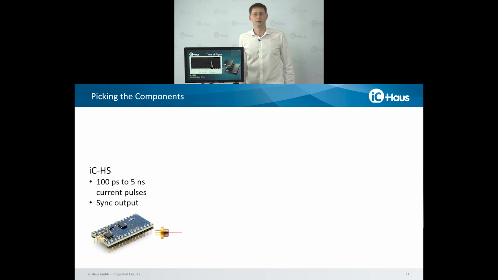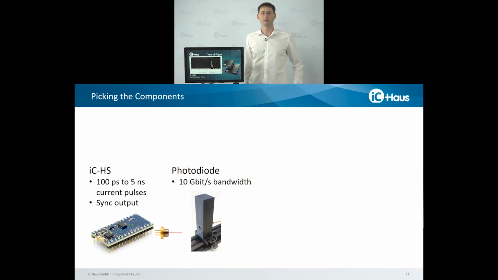As we want to have an easy setup here, we are going for the very fast conventional photodiode. With this, we cannot go to the extreme range because of the sensitivity. But with this diode that we chose, which is rated for 10 gigabit per second data connections, there are roughly 100 picoseconds allotted for each bit in the data stream. So this is well suited to resolve our 100 picosecond, 200 picosecond gain switching pulses.